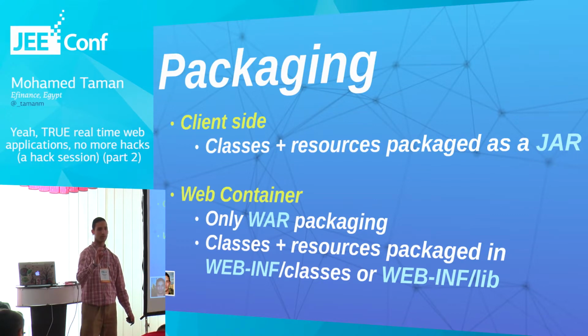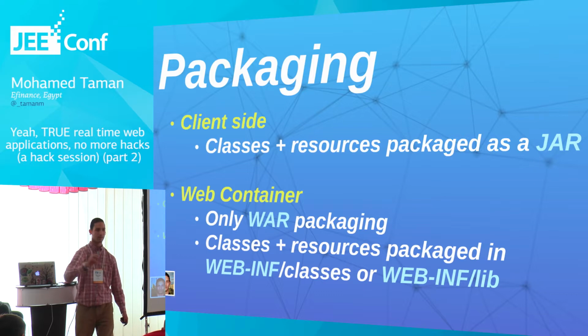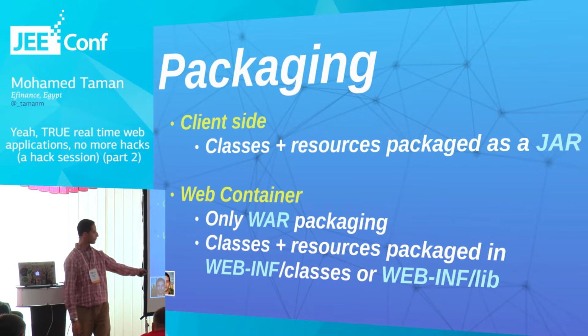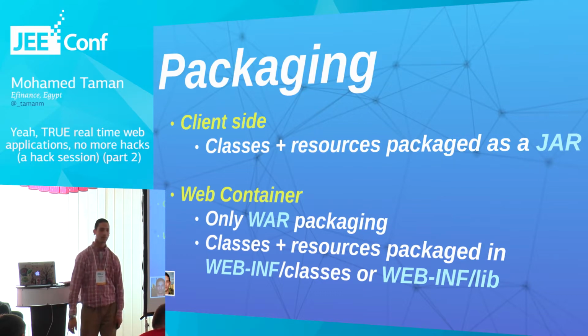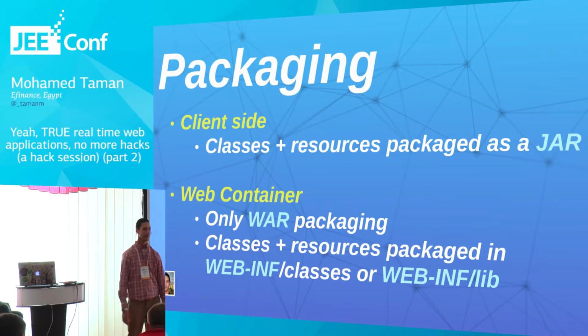You can deploy your EJB in a separate EAR, not WAR. You can't do this with client packaging on the EAR side. You have to do it in a web WAR file, a web archive file. You can define that as a class under your package, under classes, or as a jar file under your lib folder.